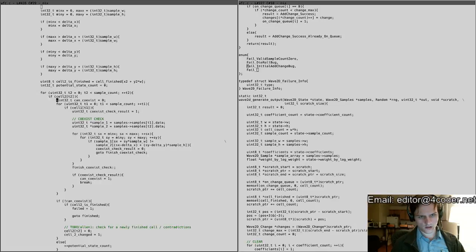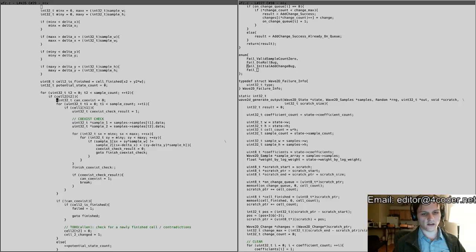Potential state count. So for cell 2, T2, we check cell 1. T2 goes across all the samples and T1 goes across all the samples, and any pair of samples that both cells think they might possibly be able to use, we check and see if those two cells can coexist with that.